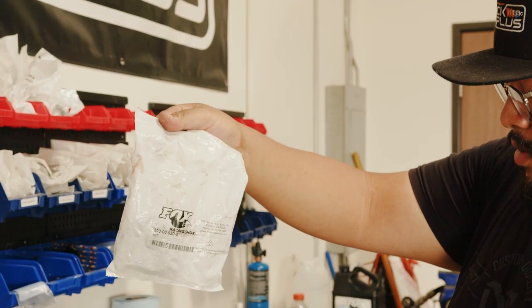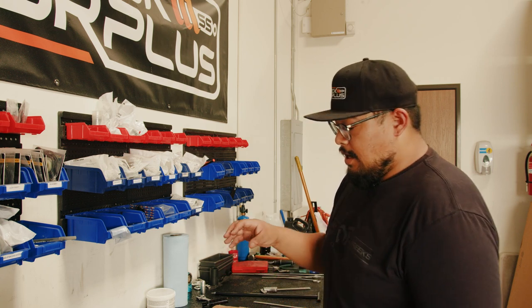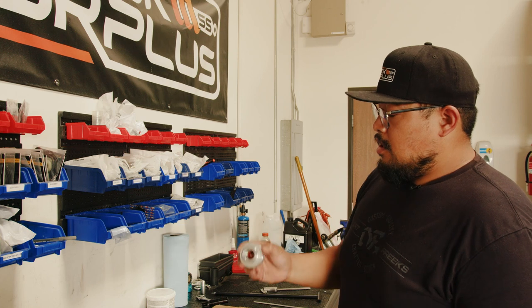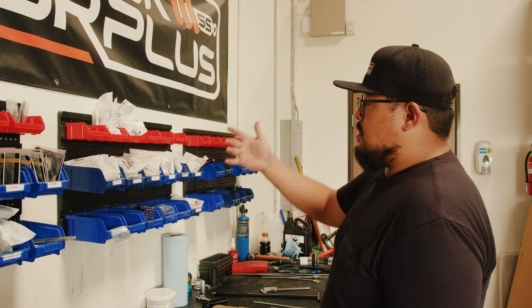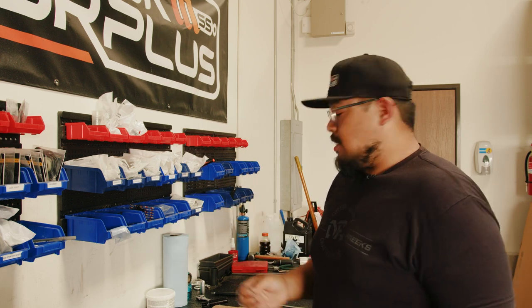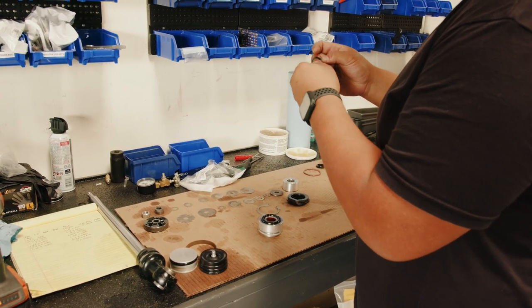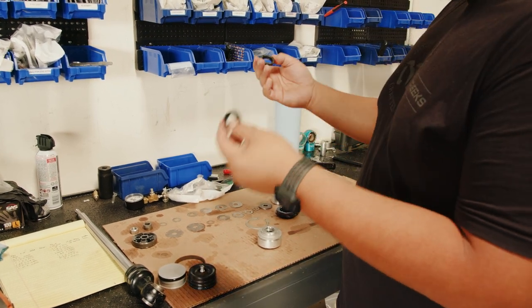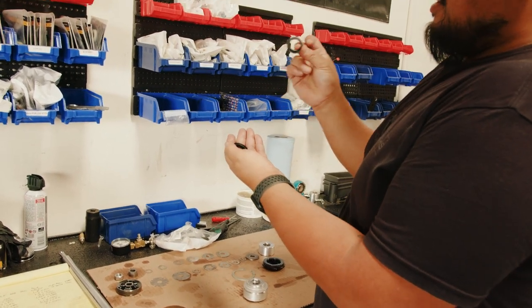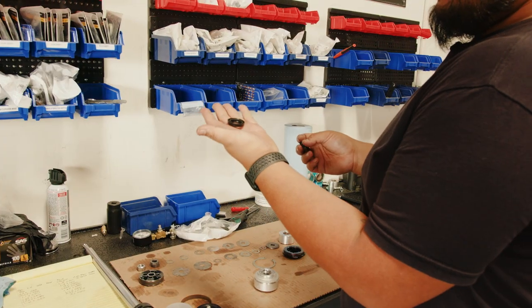We're going to be using this Fox seal kit. To make sure I don't mix up the new seals with old seals, I'm going to put the old seals off to the side and use them as a guide for what seals to grab from the kit. The seals I removed are Viton seals — I'm just replacing them with Buna seals because I didn't have any Viton seals, and since these are my own shocks that's fine. The Viton seals are better resistant to heat. Take your seals and make sure they match up with the old seals. Take some assembly grease — you don't need a lot — put a very light coating on and slide that in. There are two o-rings that look very similar: your u-cup o-ring and your wiper seal. Make sure you use the right seal — the seal head uses the u-cup and your end cap uses the harder rubber dust seal.